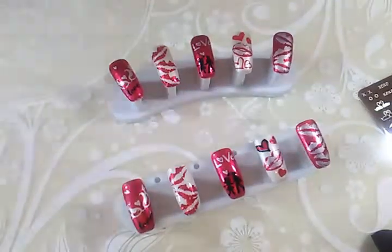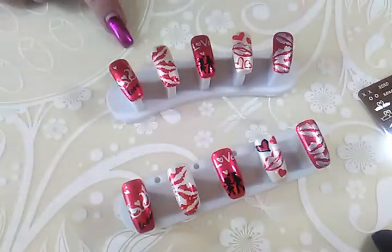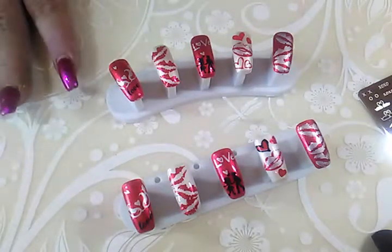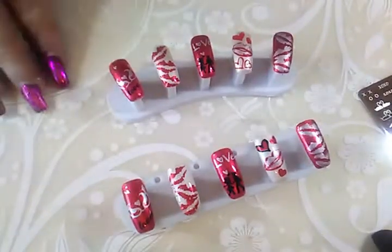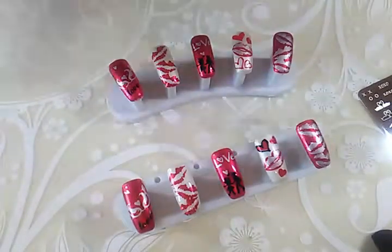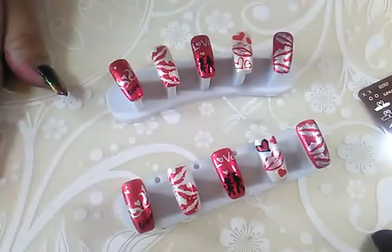All right, ladies, so as I mentioned, everything here. This is the Leslie nail art mat that I'm using at the moment. Absolutely love it. It holds on to any surface. It's not going to slip and slide. If you get nail polish on it, you just take some nail polish remover or acetone and rub it off. It comes off beautifully, easy to clean, and super strong. Like with everything Clear Jelly Stamper, it is pristine.